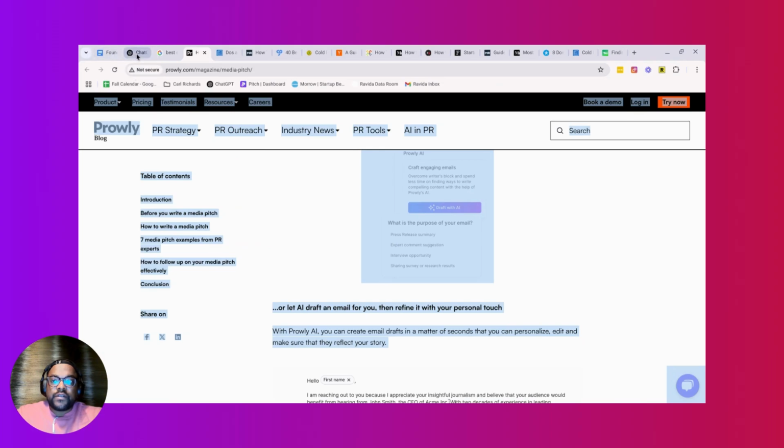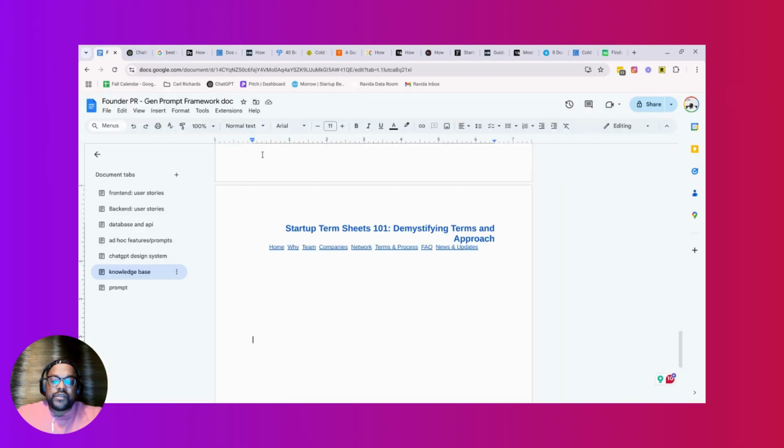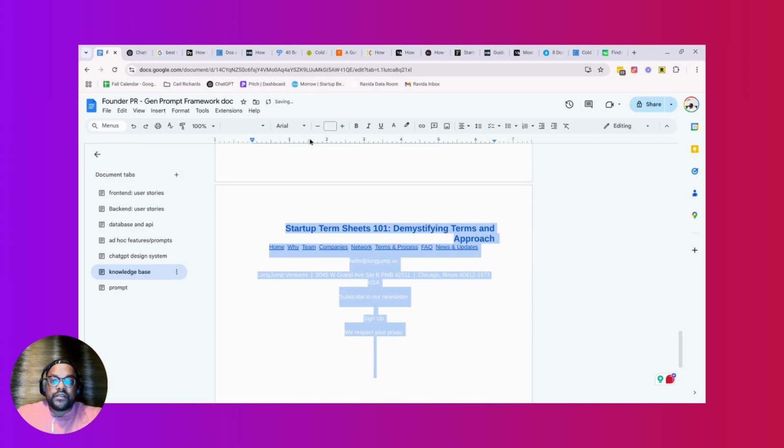This is someone that wants you to write their pitch. And that is why you need multiple things, because this is going to have a lot of stuff that is not really relevant. So it's going to have too much fluff in it. Here, let's change this color so I know where I'm at.